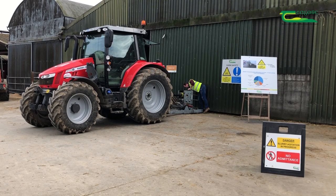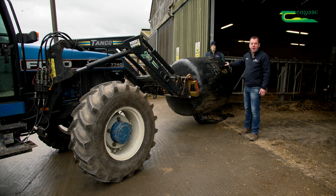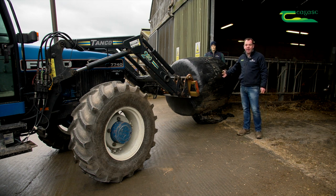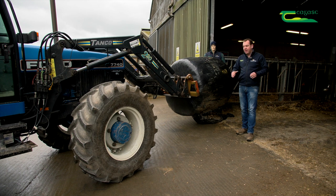Farms are quite lonely places where farmers often work on their own, and situations like what you see here behind me happen from time to time — a farmer getting pinned between a silage bale, a tractor and a shed, or a feed barrier. Tractor maintenance is probably the number one priority to prevent this: don't ignore dodgy handbrakes, failing brakes, or leaking hydraulic pipes. Where possible, try to operate on the flat — where there's a slope in the farmyard, the likelihood of an accident like this is greatly increased.